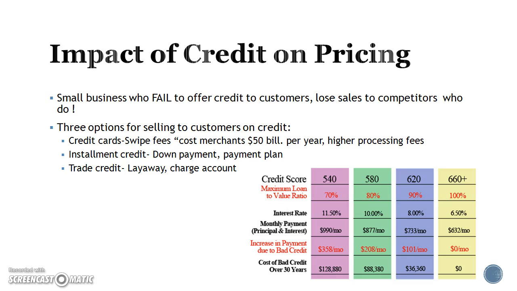The impact of credit on pricing. Consumers crave convenience when they shop, and one of the most common conveniences they demand is the ability to purchase goods and services on credit. Small businesses that fail to offer credit to consumers lose sales to competitors who do. Small companies have 3 options for selling to customers on credit: credit cards, installment credit, and trade credit.